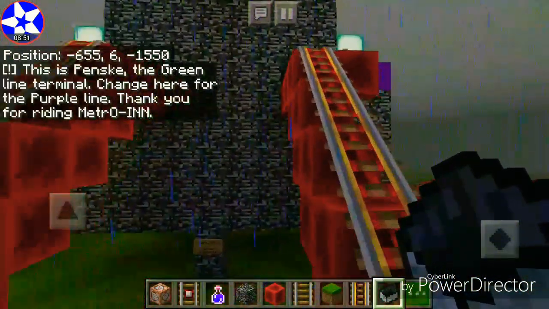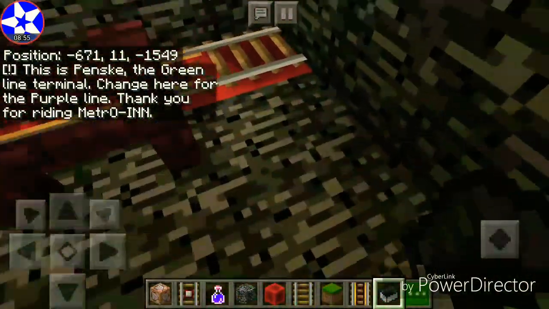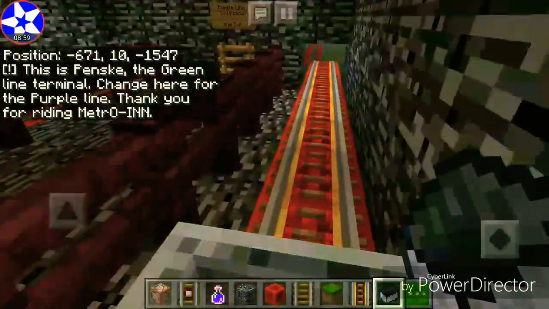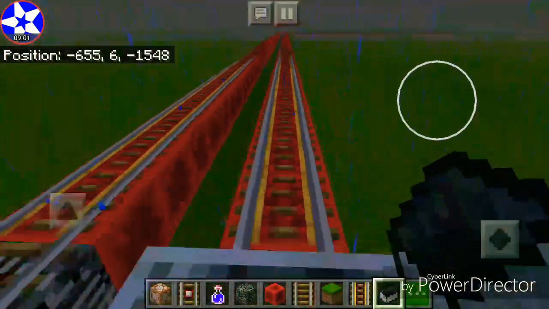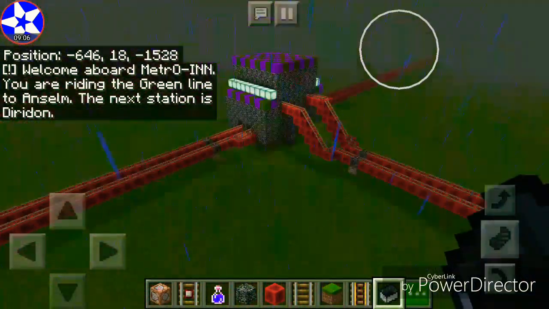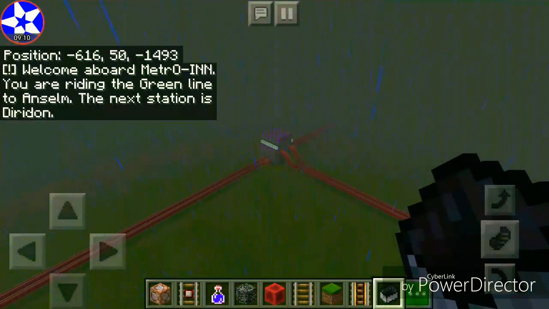Here we go. There. This is Penske, the Green Line Terminal. Change here for the Purple Line. Thank you for riding MetrO-INN. Then go down. Welcome aboard MetrO-INN. You are riding the Green Line to Anselm. The next station is Dearden.